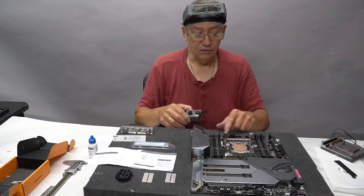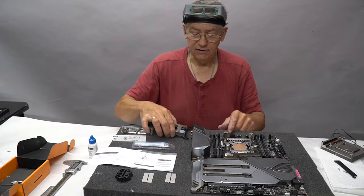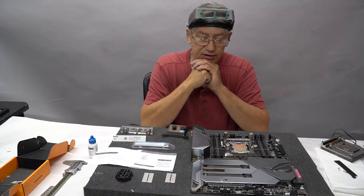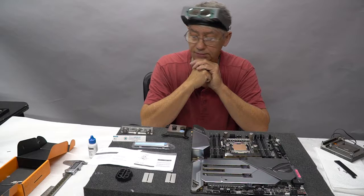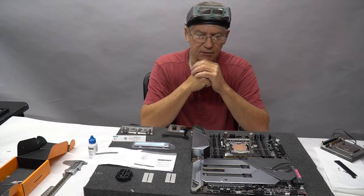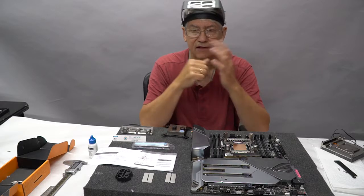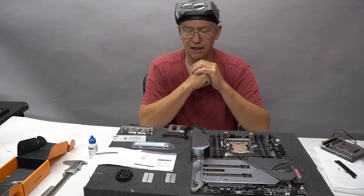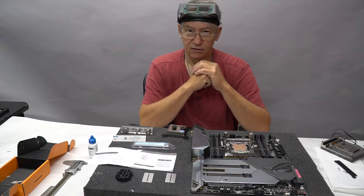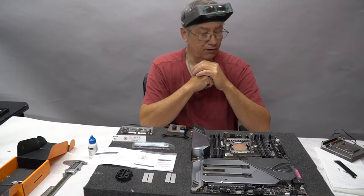We still want to cool the VRM. I could use the stock air sink for it, air cooler, which is okay. But I know that my VRM temps are going to get up into the 70 degrees. Look, they're designed to run hot. That's not a major issue. But while we're here, if we have a chance to do it really well, that's what we want to do.